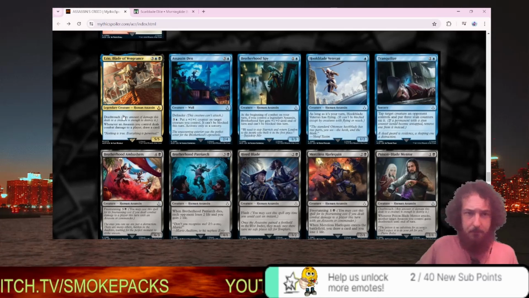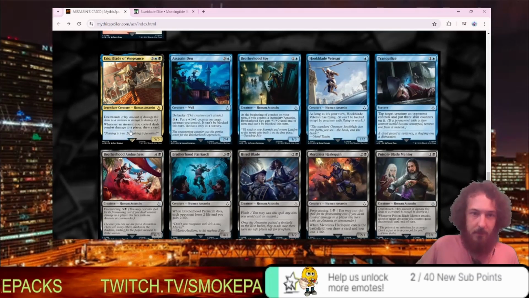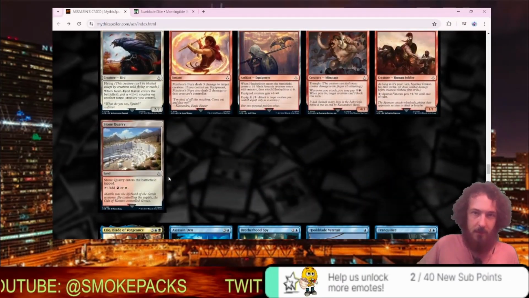So we have another Ezreal, Death Touch. Whenever an assassin you control deals combat damage to a player, draw a card. Okay. What's our land cycle like? Okay, just regular tap lands.